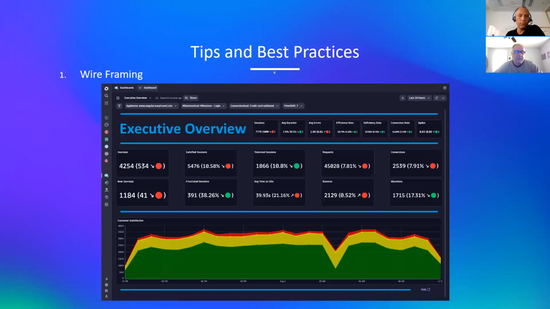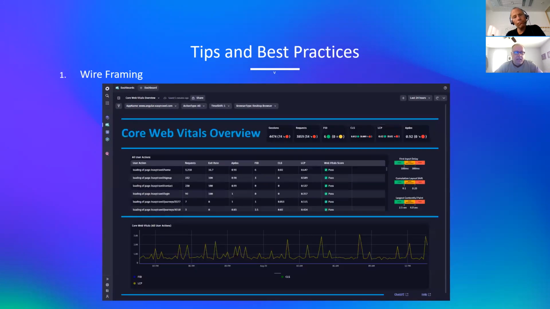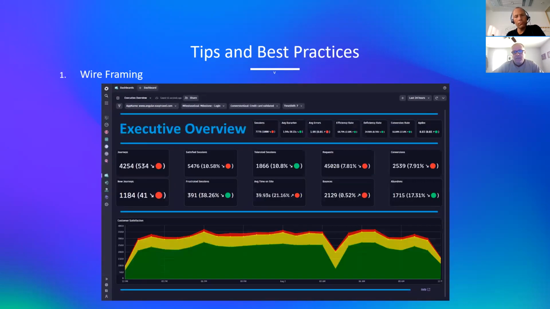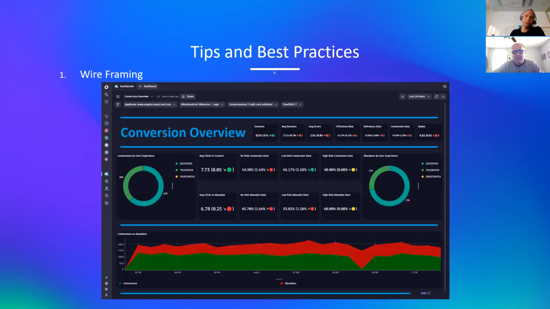So when I'm looking at an executive overview, a Core Web Vitals overview, and a conversion overview, these are many different dashboards. These are all simple download, upload, and they work within any environment. The consistency is the same. So Andy, when you're looking at a dashboard like this, and you're looking at things like Apdex, you always know that it's going to be in that upper right-hand corner, no matter which dashboard you're looking at. So, consistency. People navigate their eyes to what's most important, and it's always going to be pretty much the same. And the views and visualizations will change, right?